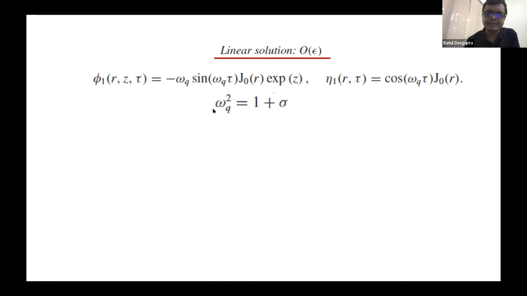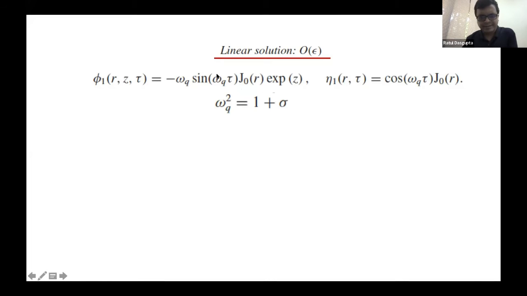It basically says that if you inject a Bessel mode into the problem, because the Bessel function is a radial eigenmode of the problem, it just goes up and down as a standing wave with well-defined nodes. And the frequency with which it goes up and down is given by the linear capillary gravity wave dispersion relation. So this is basically the dispersion relation written in non-dimensional coordinates, the capillary gravity wave dispersion relation in deep water.